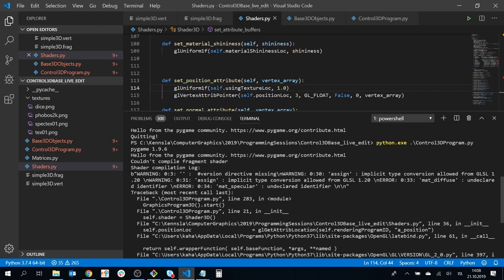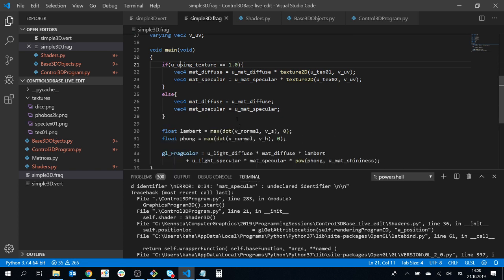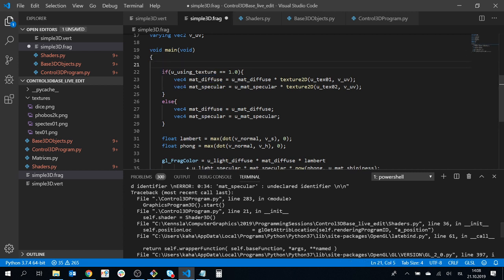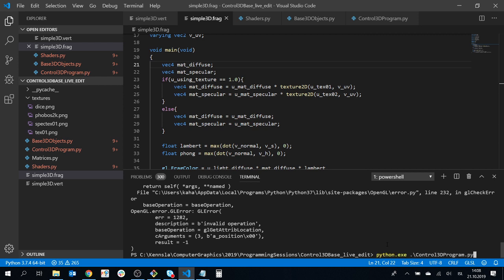Okay, material diffuse undeclared identifier, material specular. All right, I know why this is, because declaring stuff inside if statements is not cool in C. So I could actually do this, like so, or let's do it like this.